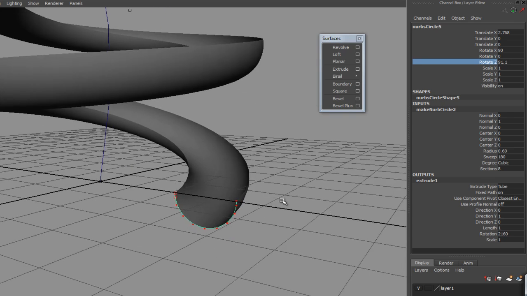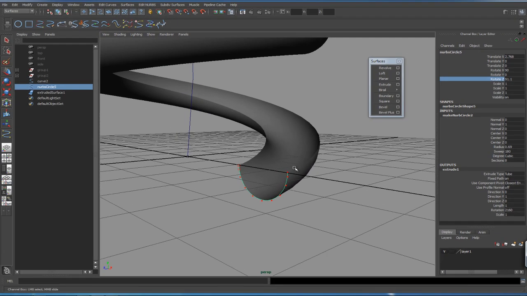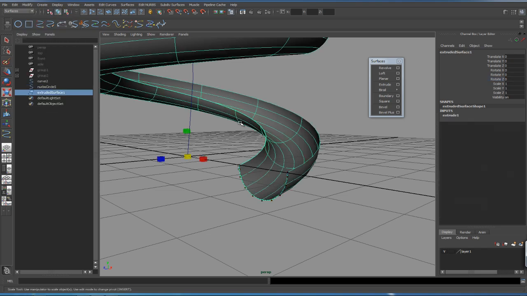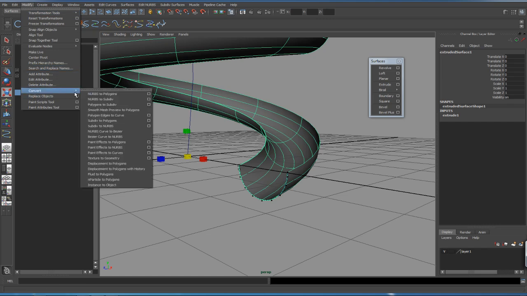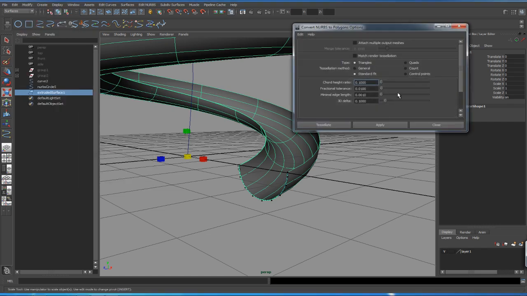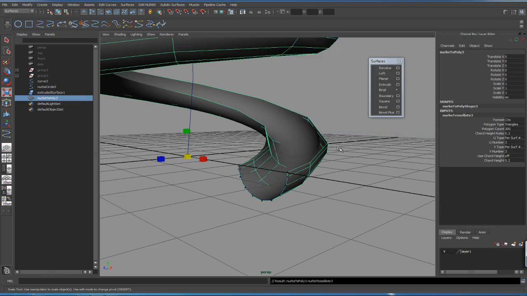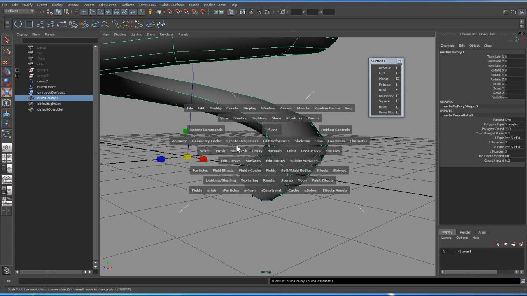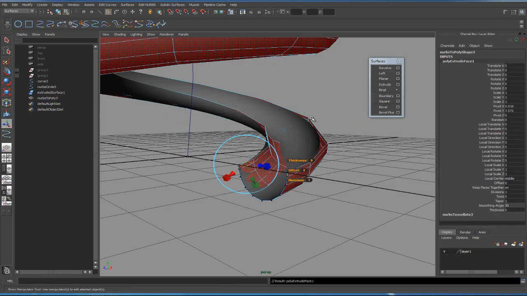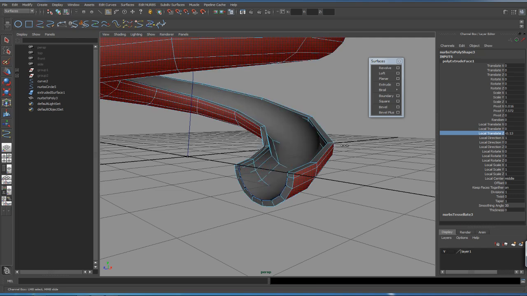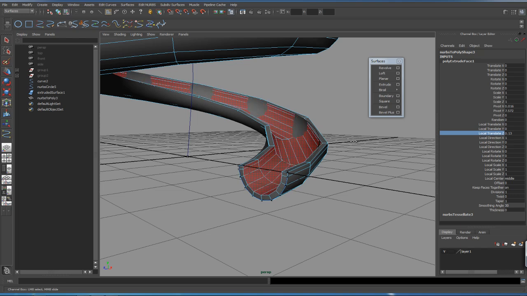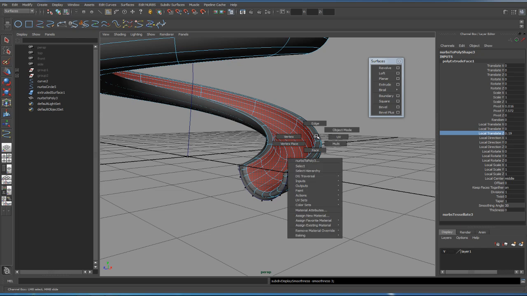And then let's say you wanted to thicken it. Well, that's when we would go to the convert option over here. We would select the surface, go to modify, convert NURBS to polygons option box. I'll use the control points, apply. And then if I want that to be thickened, I'll simply extrude it and do the local translate Z thing, and so now I've got a thickened version, and I'll hit number 3, so that's more organic.